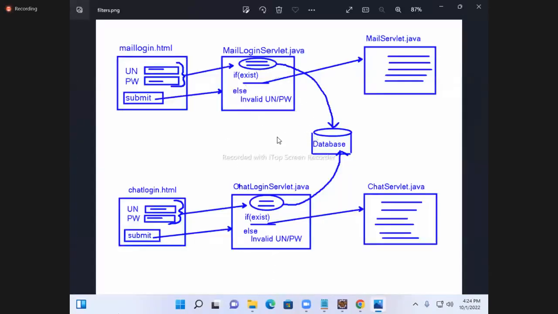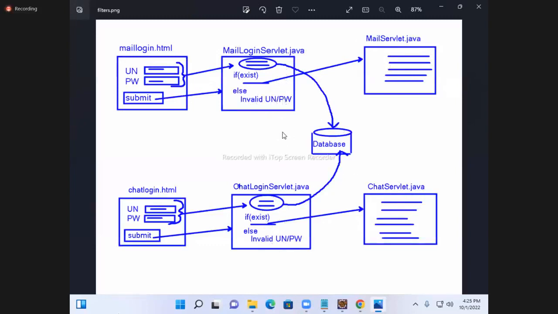Without filters, you have seen what the problem is. This HTML program is the same, only one word different, where this URL pattern we wrote here. The servlet program is the same too.